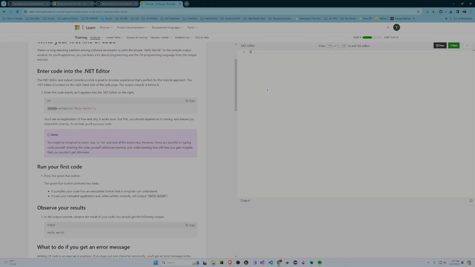So let's go ahead and do that, right? Console.WriteLine, and then Hello World. And then don't forget, we'll get an error, right? If we try to run this now, we didn't put a semicolon at the end. It's telling us void Console.WriteLine string value.